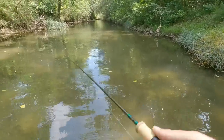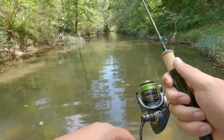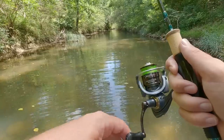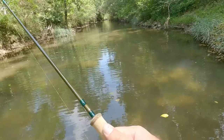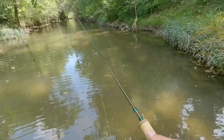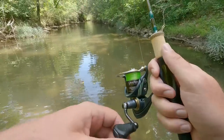Oh, there's that. I still see that bass. I think I'm just pushing him upstream. Oh, I'm getting hammered by a little one. Take it. I got a few different lures in my bag that we might go to, but this right here ought to get a lot of the little sunfish that are in here.